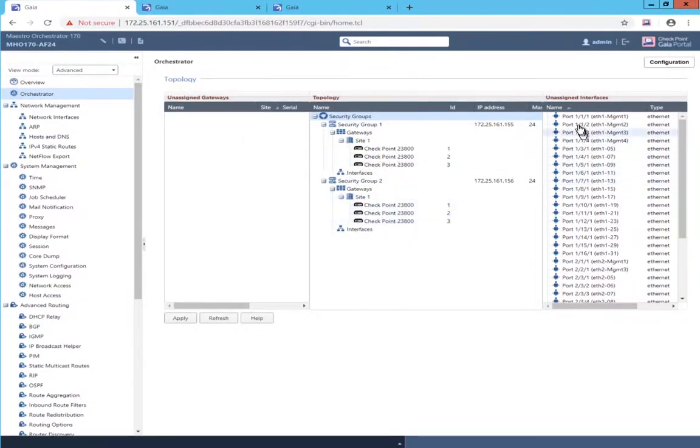And I will start adding management interfaces. Note that I can reuse the management interface. Now, I probably should have management interfaces from both orchestrators, but I'm not going to do that right now.